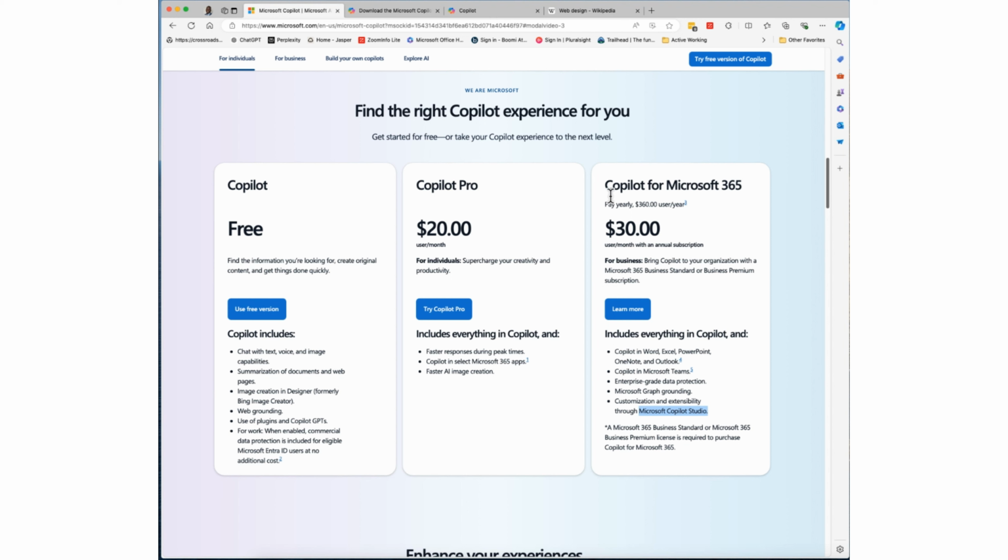If you have a standard, business standard, or business premium subscription license that you're paying monthly, you can add on $30 a month to get Copilot 365 added to that infrastructure. So I gave you a lot of information about the three flavors of Copilot, and I know we're all anticipating, let's get into it.